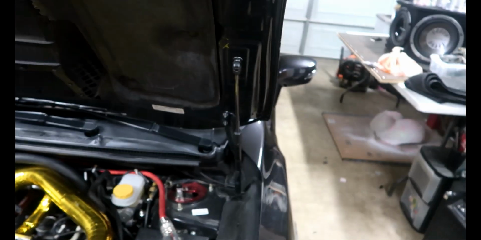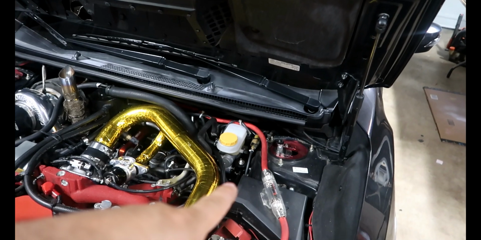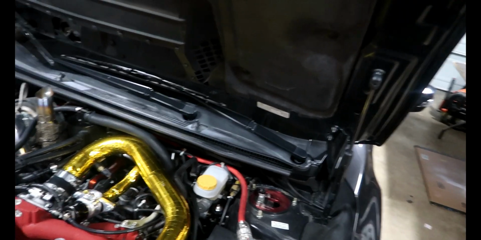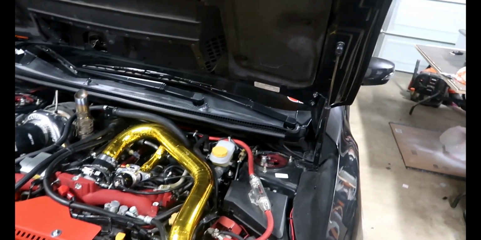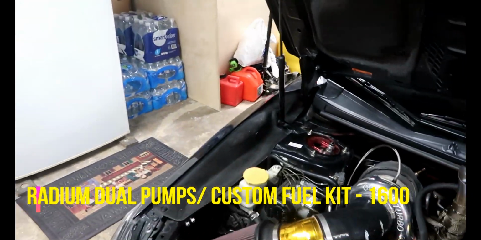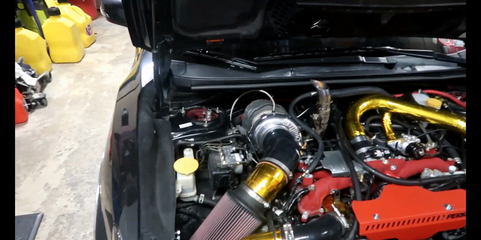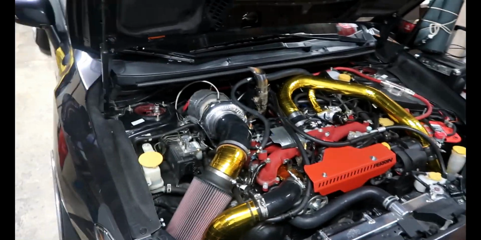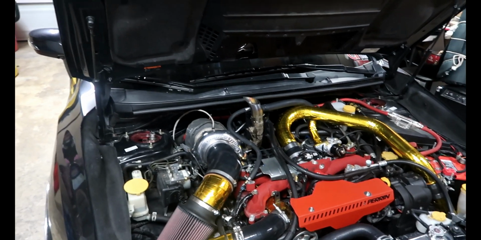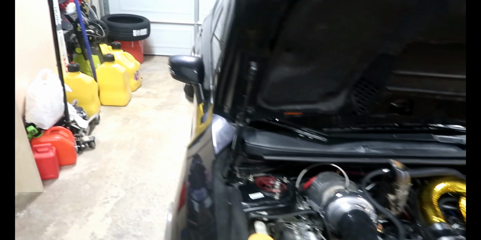That's pretty much including the fuel rails, the lines, the fittings, the fuel pressure regulator, the fuel filters down there. That ran me around $1,600. I know it's pricey, but worth it. Trust me, guys. If you guys are going to go big turbo, big power, I recommend doing dual pumps. And then I got the iWire kit to match that to run the dual pumps.